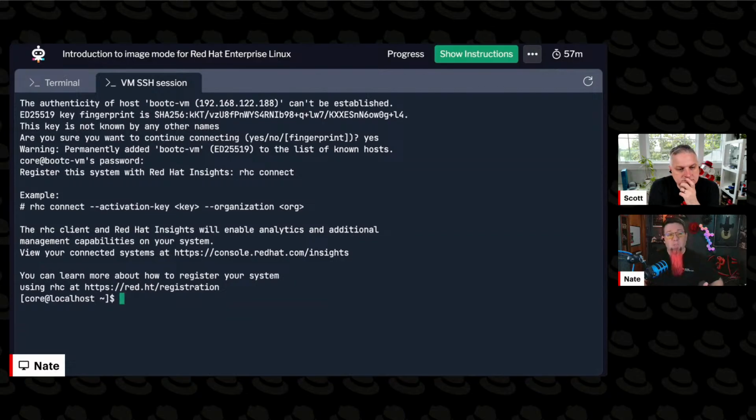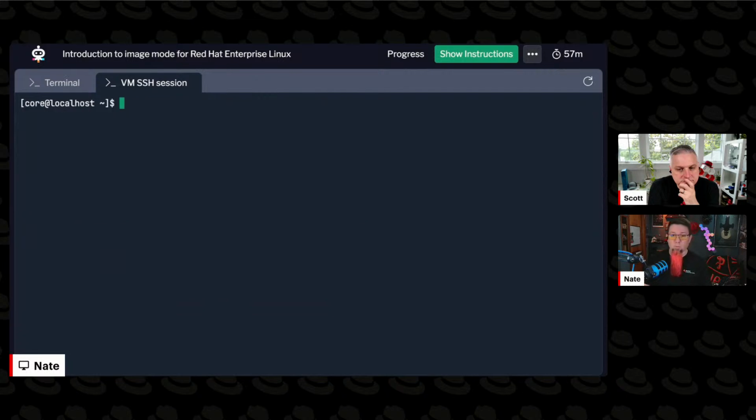In the past, that would usually mean we'd have to copy a bunch of code up to this machine, make sure it works, or make the configuration changes manually or with some sort of automation, and then test and make sure everything's cool. And if it doesn't work, we have to go into troubleshooting mode. So what we're going to do here is with an image mode system, and let me refresh the screen here.